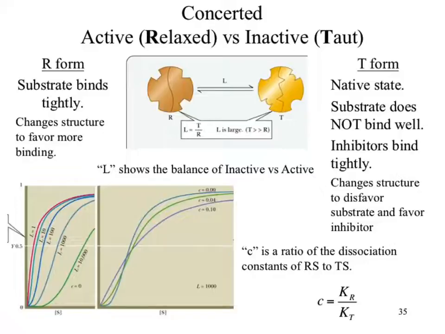Okay? As we start to increase the taut concentration, we have less and less active enzyme. What happens to the rate if I have less active enzyme? It goes down. What happens to the curve at the front as I have less and less active enzyme? The slope flattens out right at the beginning. Okay? Giving me the characteristic S shape. Kind of get it? What's happening with C? And this one always breaks my brain. Okay? So if C is 0, what are we saying?